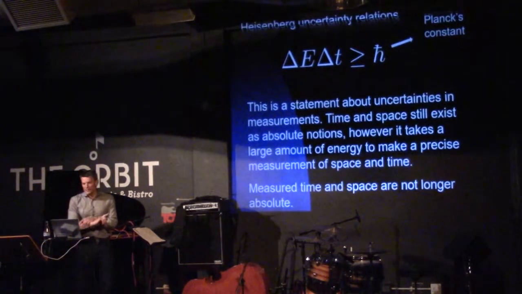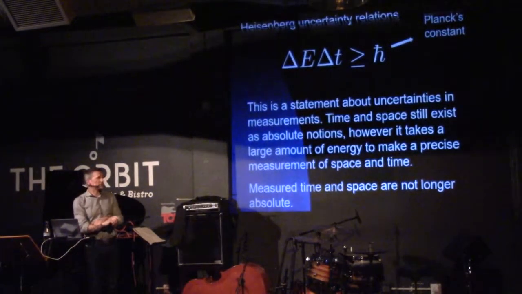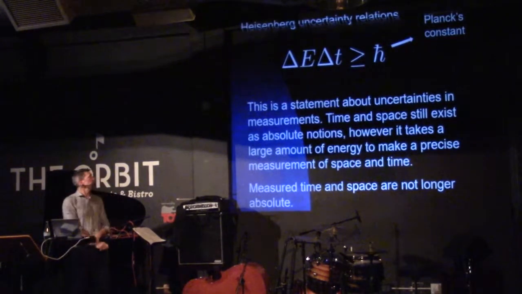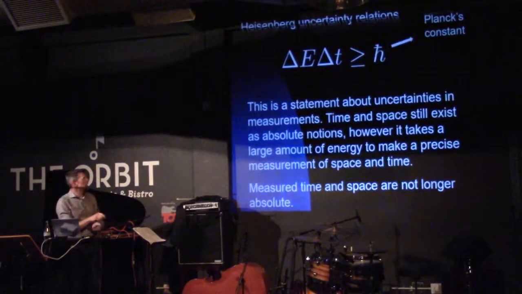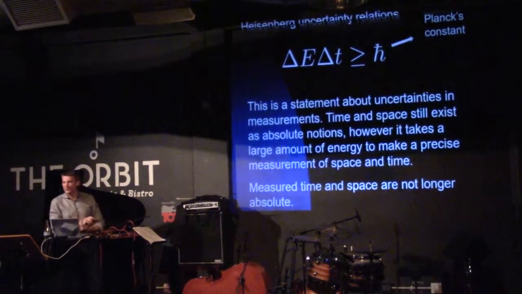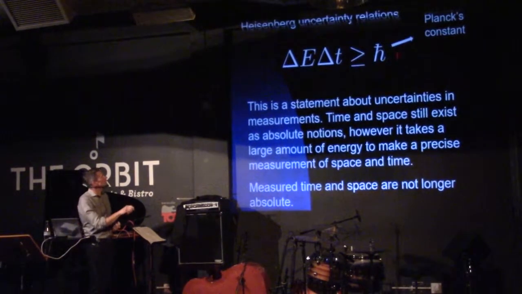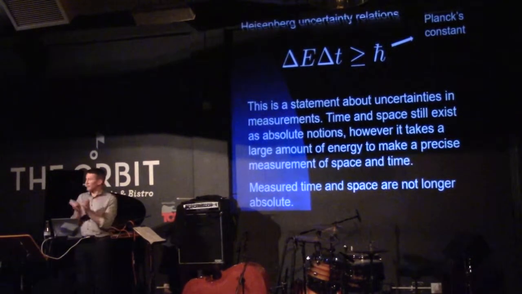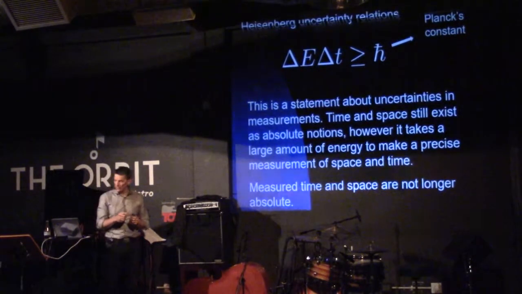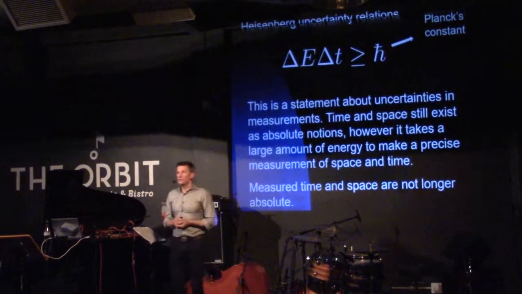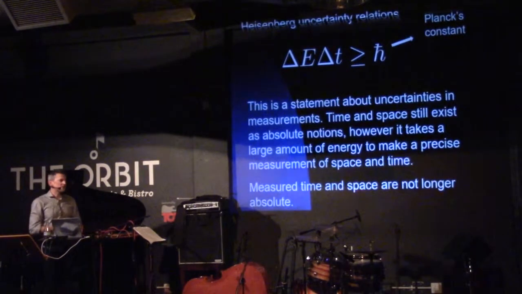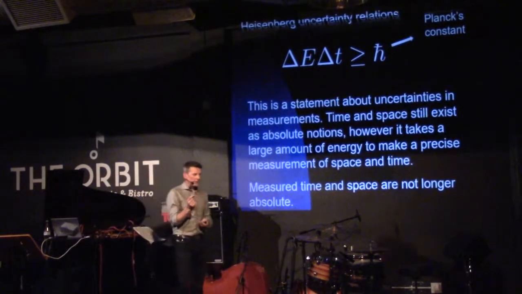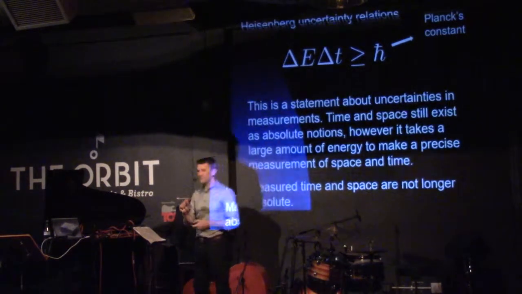And then there are all kinds of nice statements. This is the Heisenberg uncertainty principle, yet another principle. And it tells us that in quantum mechanics there's a new parameter. It's called Planck's constant, and it's usually denoted by h, or by h with a little thing through it. We call it h bar. And this inequality tells us something fundamental about quantum mechanics, because it tells us that we can never simultaneously measure energy and time with arbitrary accuracy. There's a fundamental limitation to our knowledge of what energy and time is. And similarly, there's a fundamental uncertainty about our knowledge of what velocity and position is.